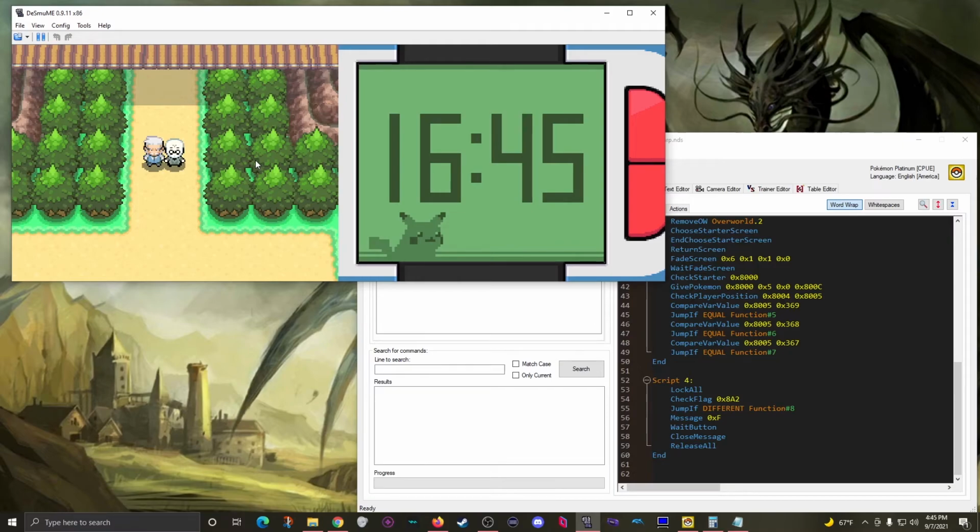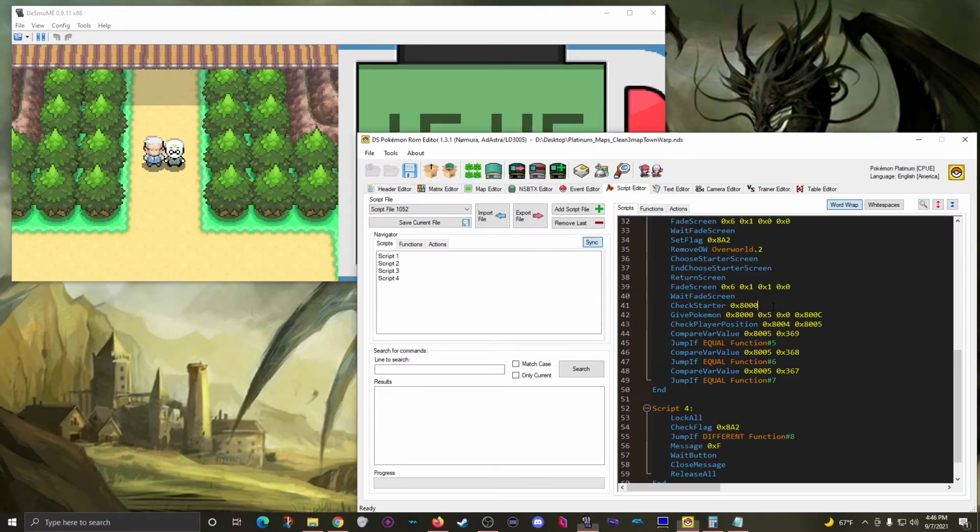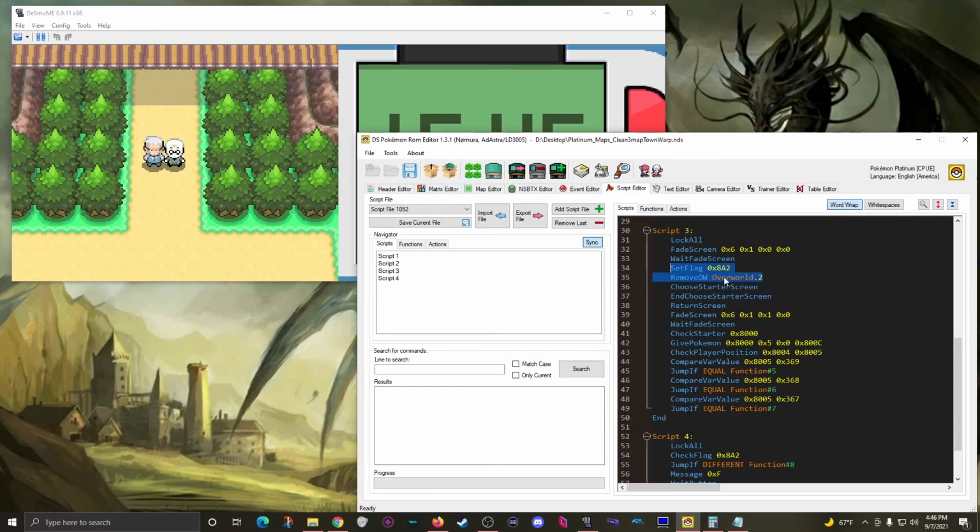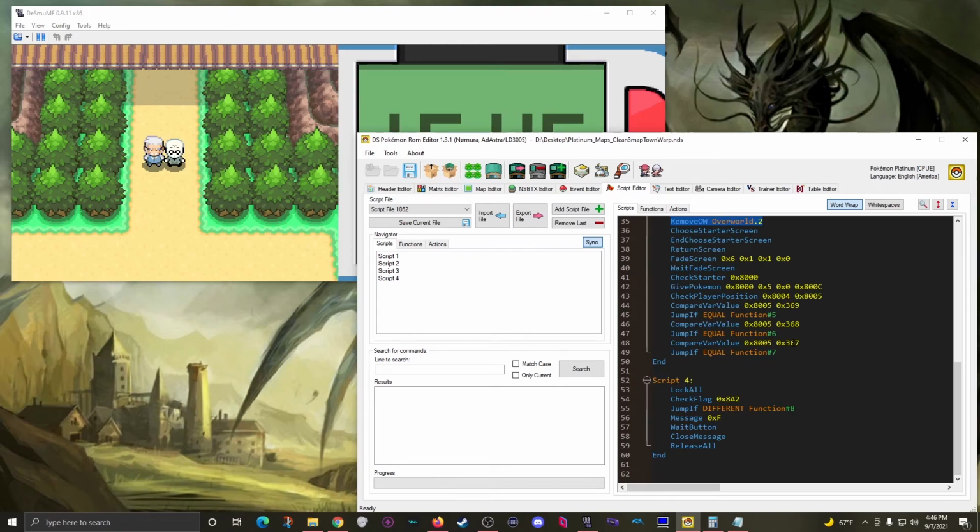Because, like I said, I could technically just use a different flag. It doesn't have to be the same one that I use here. But it lines up so perfectly because I set that flag along with the overworld between the 2 times I can hit A on Rowan. And since I can do that, I can cleanly use that same flag here. If they didn't line up that way, I'd have to use a different flag. Or technically I could also use a variable for that one as well. But the reason why I did it is because it lined up so well for me.